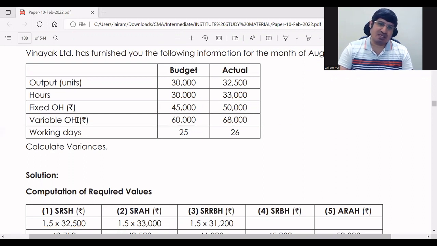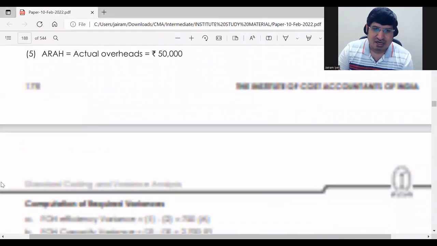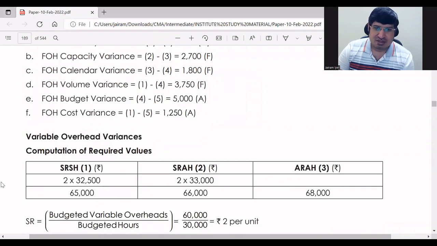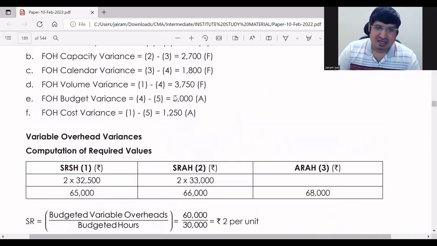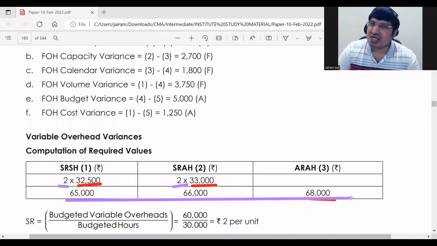ठीक है, तो अभी चलिए देखते हैं. That's all. इतना ही है. Variable overhead cannot become more complex than this. So here, चलो ये देखिए, this 32,500 ऊपर भी same था, correct? This was the same. जैसे का वैसा, कुछ करना ही नहीं है. Take from the above table these two things, and this 68,000 we got from the problem. Okay, and this was 2, correct? We calculated the standard rate as 2. That's it. ये टेबल रेडी हो गया, बस इतना ही.